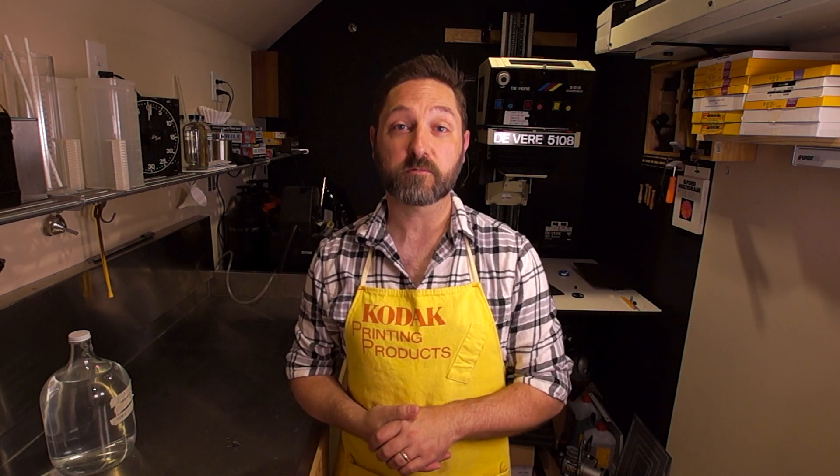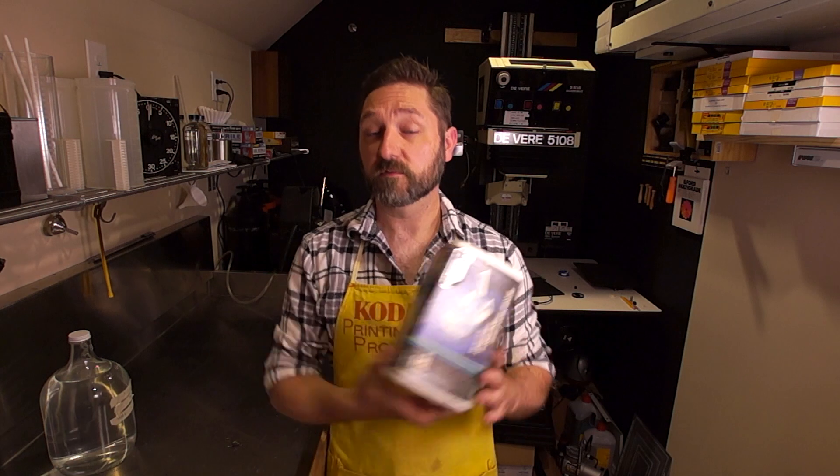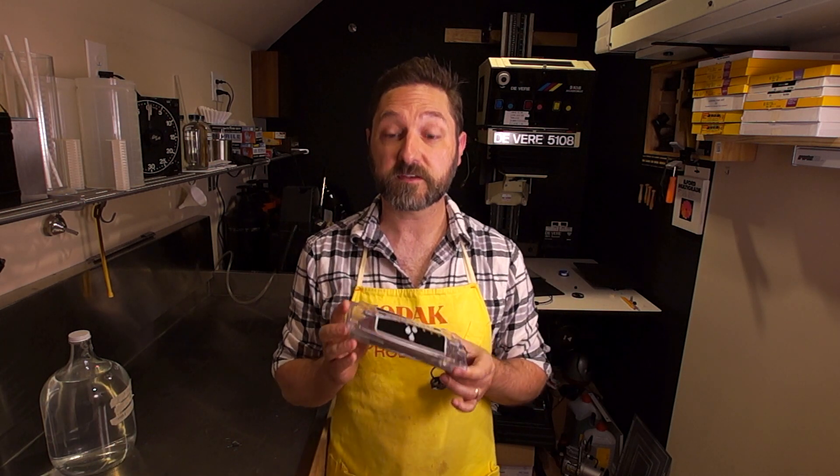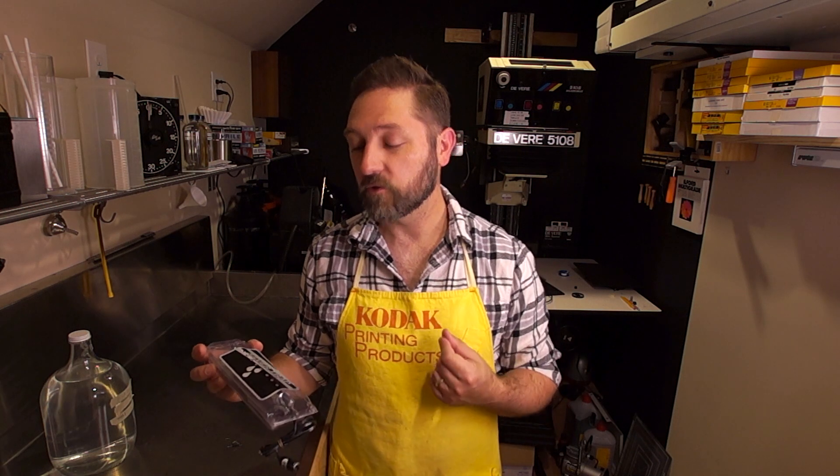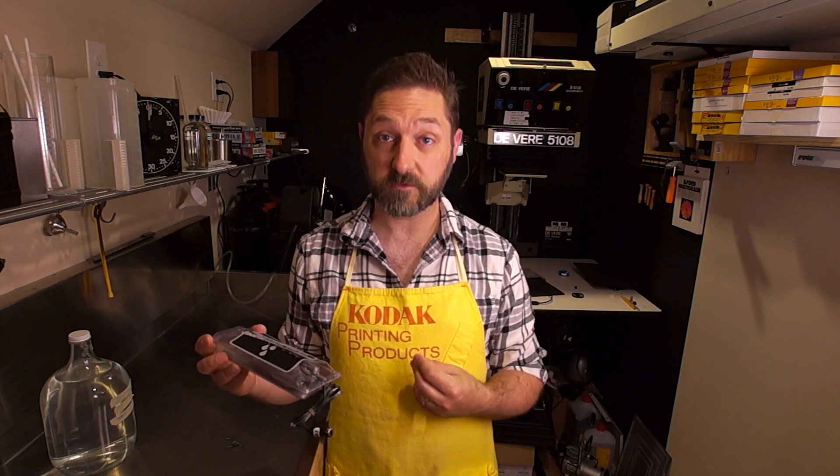The other method is the electroplate process, in which you are plating a cathode, which would actually attract the silver ions. It would plate on this rod, and then you would send that in. A product like that might be something like the Silver Magnet. You would put the device itself in your container of spent fixer, and the metal rod inside would then attract the silver out of solution and plate it. Once it was no longer able to plate, you would send this in for a replacement, and usually the refinery would pay you for the silver that they retrieve.